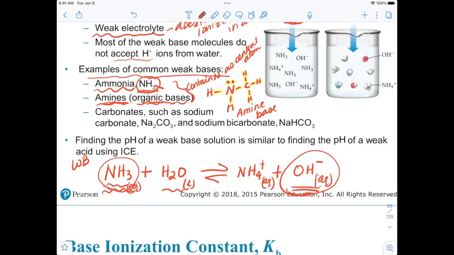So technically, you could kind of argue it is an Arrhenius base. It definitely isn't a Bronsted-Lowry base because it takes the hydrogen ion, right? So ammonia is a Bronsted-Lowry base. You could argue it's an Arrhenius base, kind of, because its presence causes the production of hydroxide ion. Okay, that could be your argument right there. It doesn't come in with it, but it forces the other molecule that was already present, aka water, to produce it. Right?